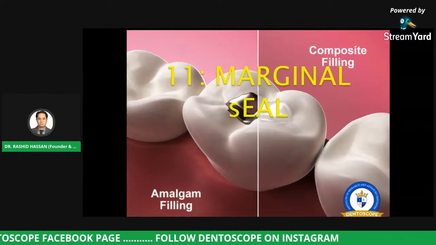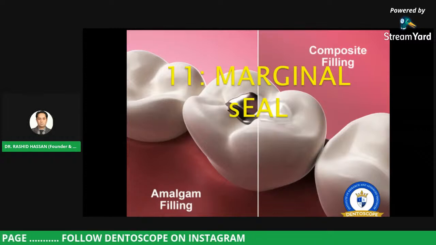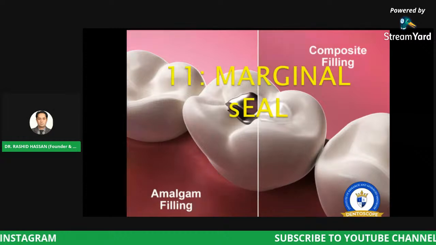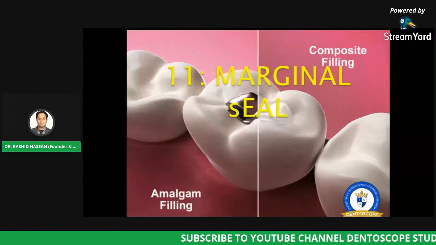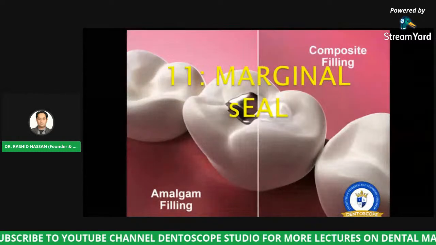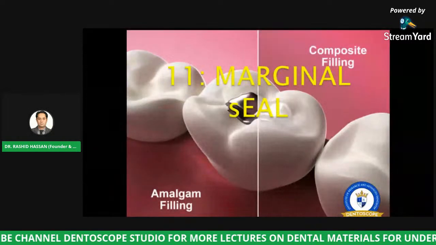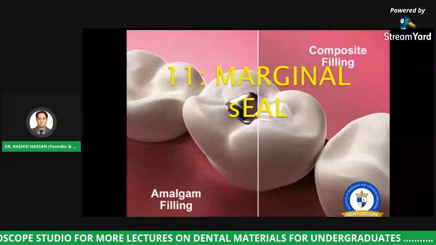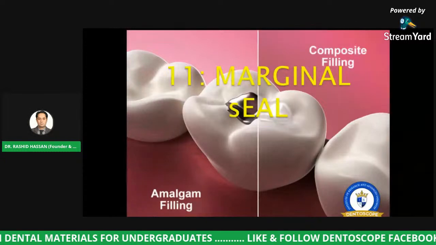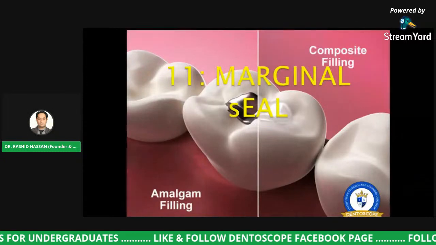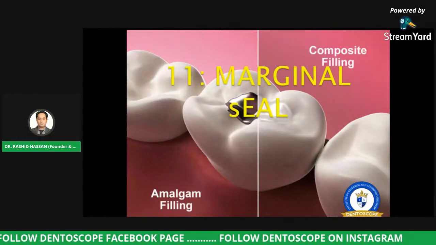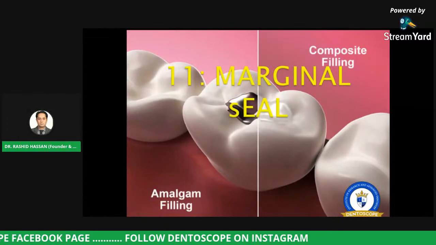So that's why the sealing ability is much better as compared to dental composite. Why do the dental composites not have a good marginal seal? Well, that is only because once the material gets set, it has polymerized, it is bound to shrink. It will definitely shrink, and it will somehow leave a very microscopic gap between the tooth structure and the restoration. So that marginal seal is not at all intact as compared to the dental amalgam.